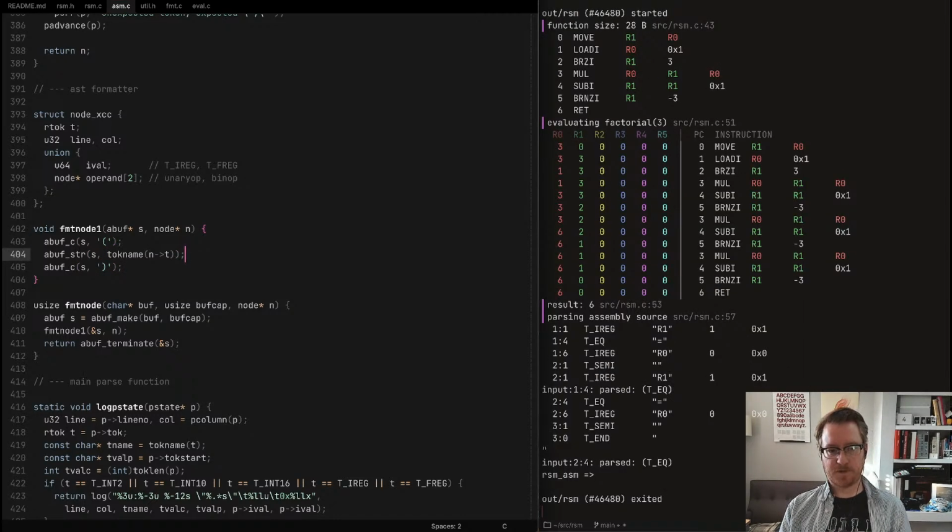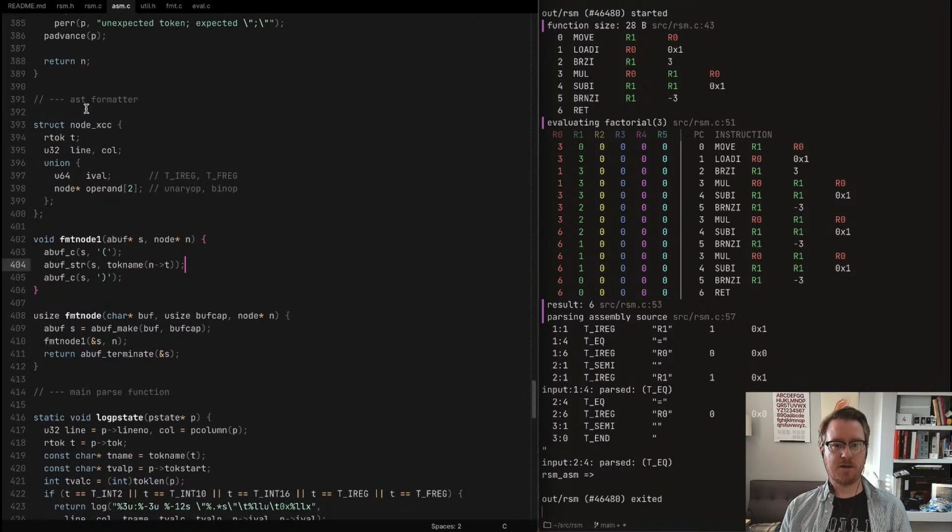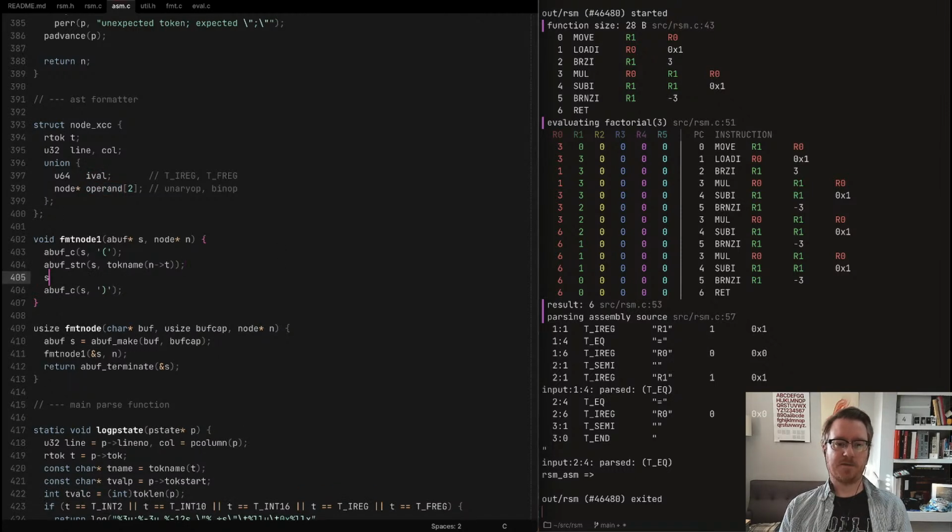So we can do this, and now what we want to print here is going to depend on the node, right? Some nodes have this, and some nodes have that. So we're gonna have to switch on the node type, right?